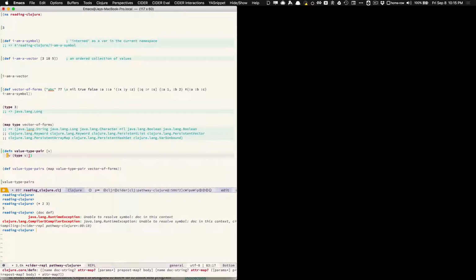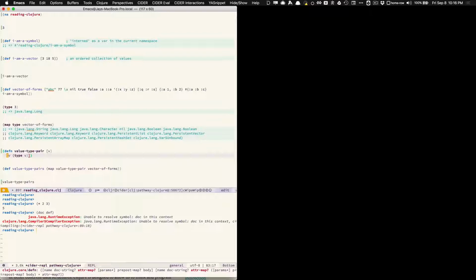So the final form in this function definition is a vector. And this vector is an ordered list of values, just like any other vector. The first thing in the list of values is the input to our function.